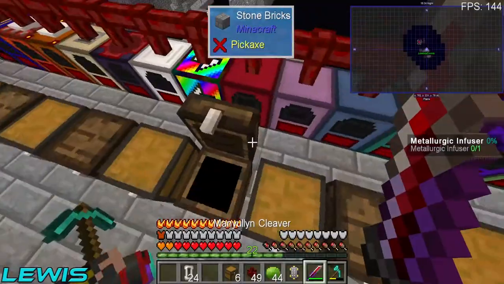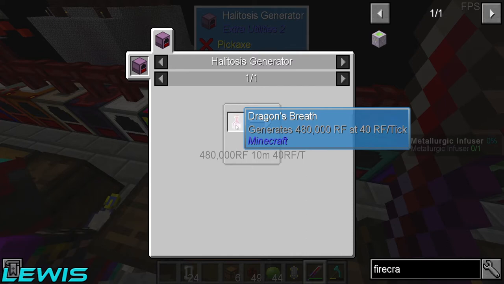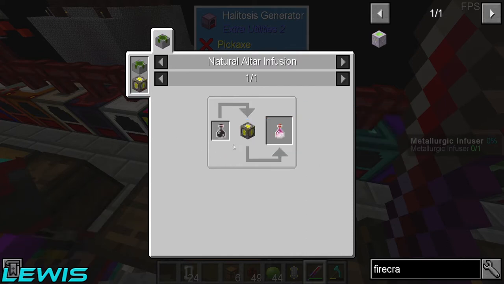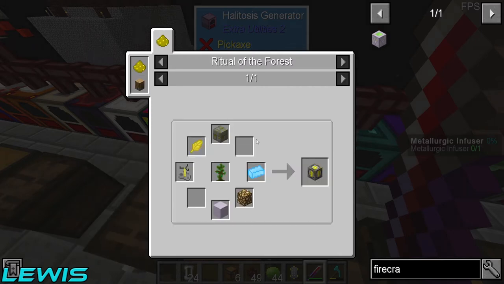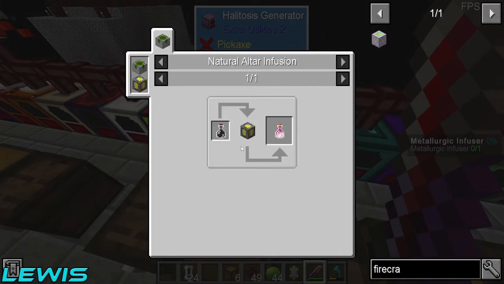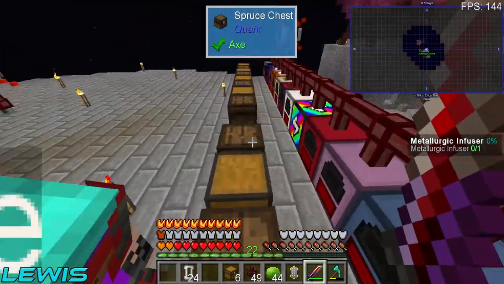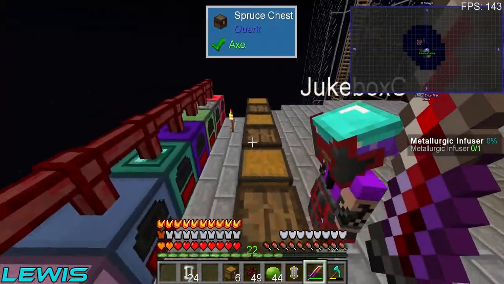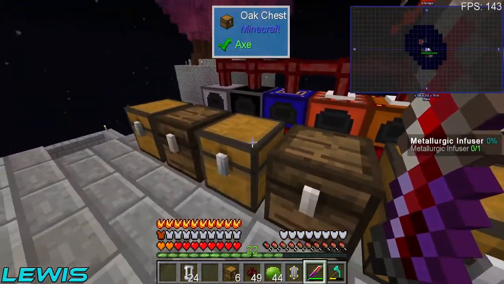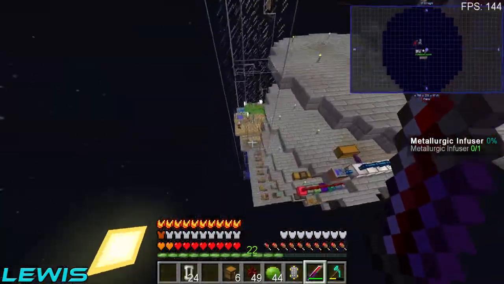Magma, that uses lava, like I said. Helios, so this uses dragon's breath. And to get the dragon's breath, we need the bottle of darkness onto a transmutation catalyst. Okay, so we're going to have to go back up to the thing, Miles, and sort this out. That's not going to be too tricky. So do you want to keep filling those up and fully fill the chests up as much as you can? And then I will try do this.